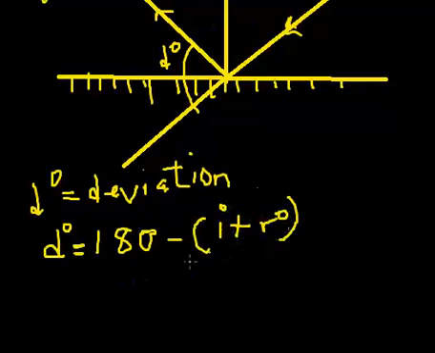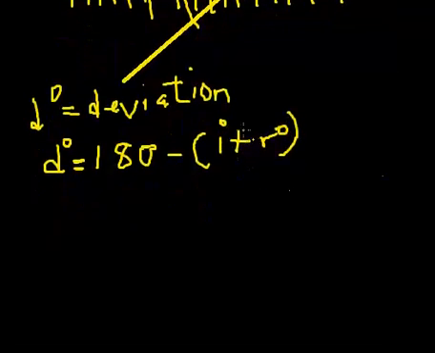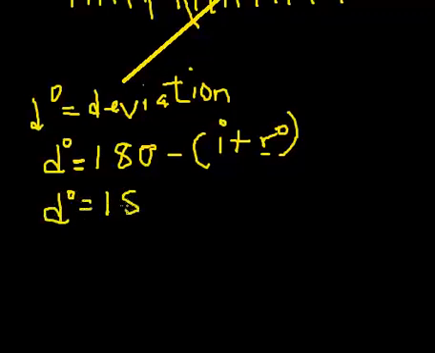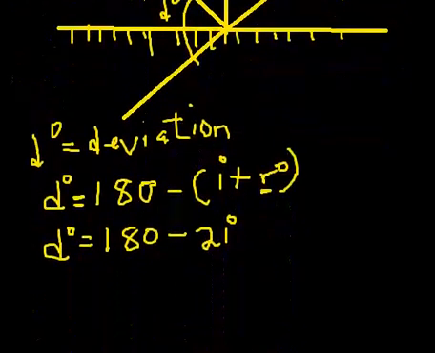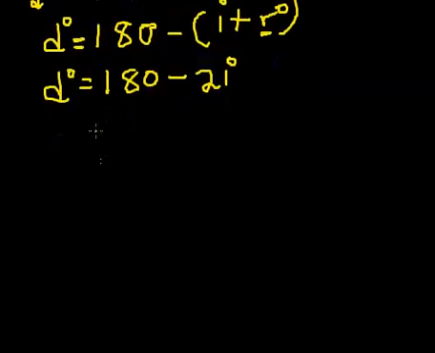Since the laws of reflection, which of course I will state very soon, say that both incidence and reflection are the same angle, both the angle of incidence and reflection are equal. So I can also find the deviation by using, that means this reflection is also incidence. So incidence plus incidence, that is 2I, right? This is another way of finding the deviation of a ray. Now let's talk about the laws of reflection.